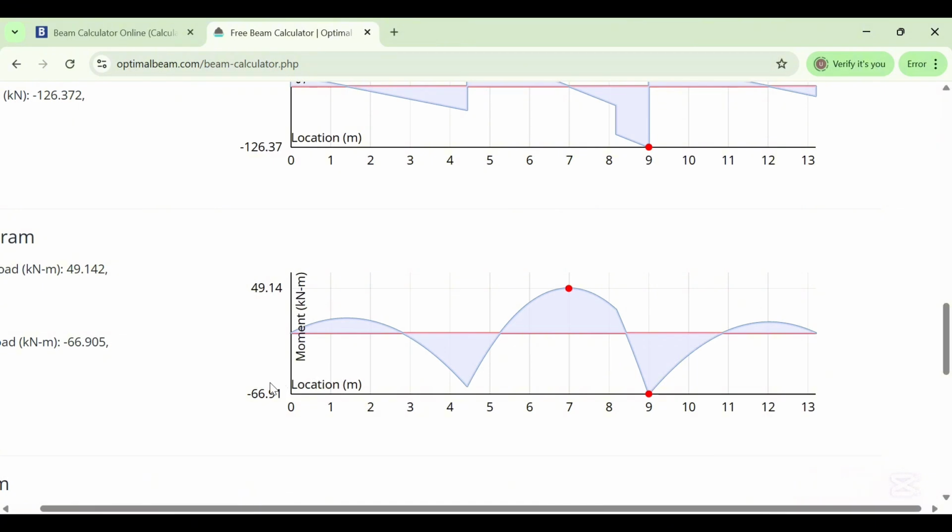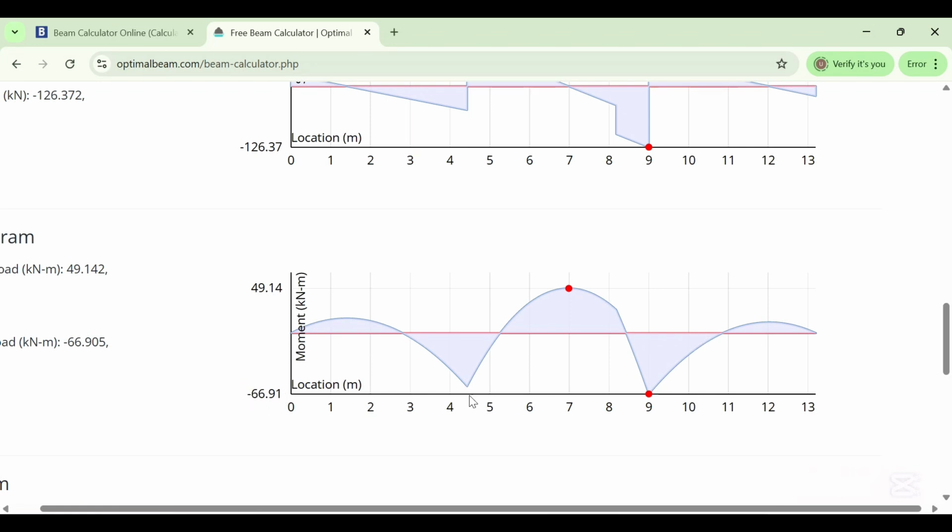So for those of us in countries where the hogging moment is represented as negative and is at the top of our reference line, of our 0 line, and our sagging moment is at the bottom of our 0 line, you should just take note of that, because here we have positive 49.14 and it's above our 0 line, and here we have negative 66.91.